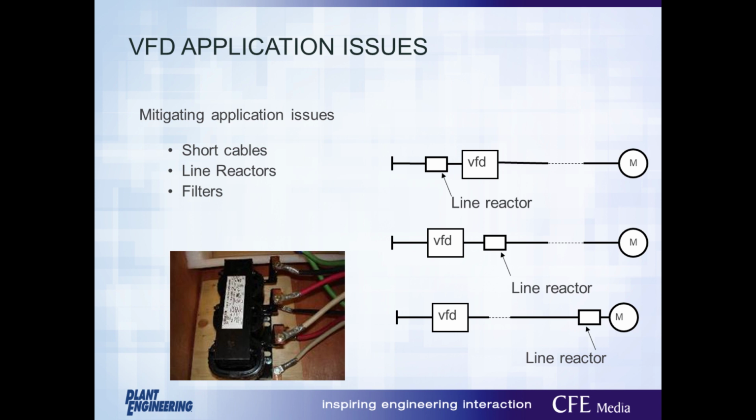How do we mitigate the harmonics and reflected wave issues? One method is straightforward. Use shorter cables between the VFD and motor. Although, as I previously said, this isn't always possible. You can also purchase optional line reactors or load reactors with your VFD, and in some cases, they may come with it. There are also filters available that basically add inductance to the system. Adding filters and reactors can bring your harmonic distortion down to much more reasonable levels, but you need to weigh the pros and cons.